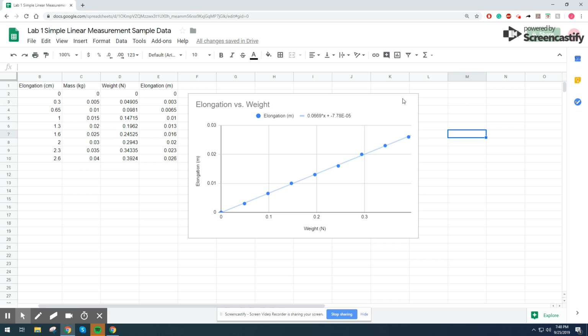I'm just going to do this small calculation over here. So it's equals, again, to activate the calculator, 1 divided by, because we want to inverse it, 0.0669. Enter. That's my spring constant. My spring constant for my data was 14.947 or 14.95 newtons per meter. Newtons per meter, right? Like that. That's how the unit should be read. And when you write your lab report, you should include your units.